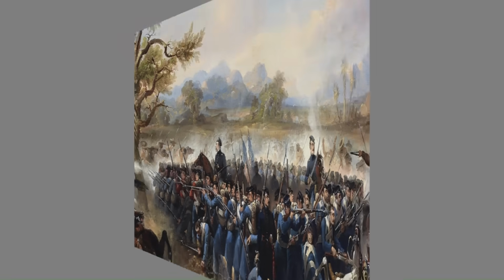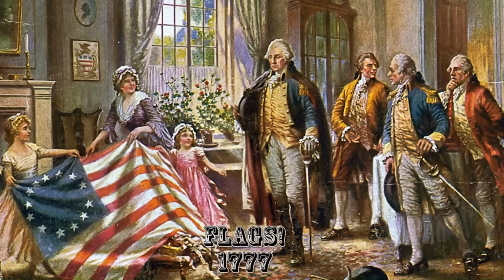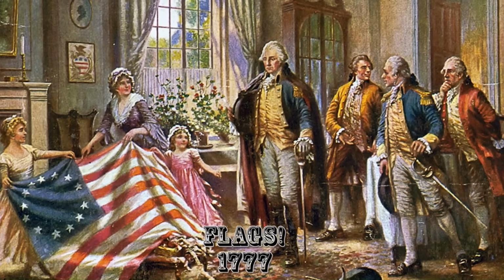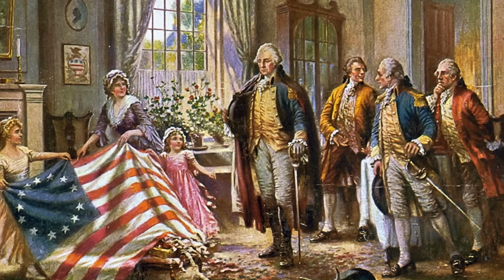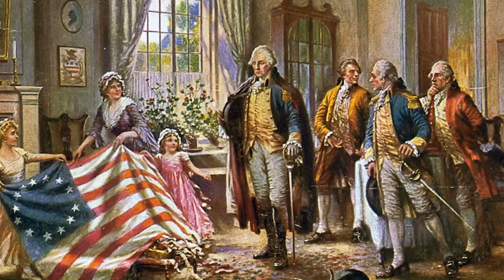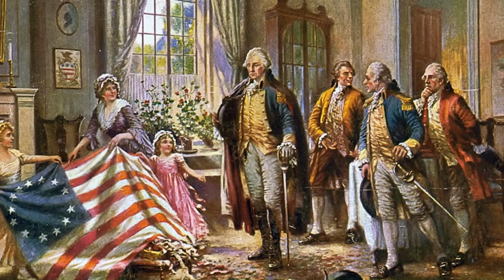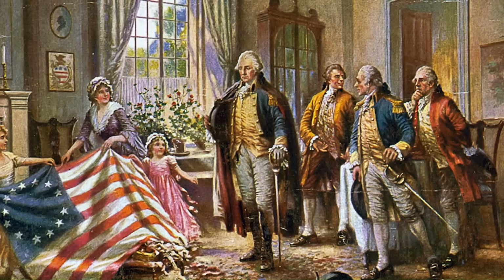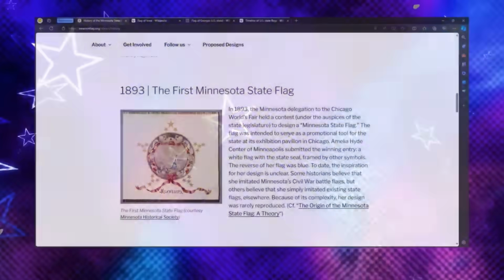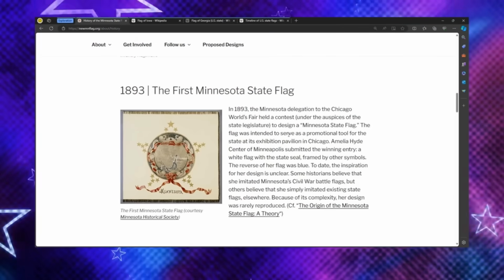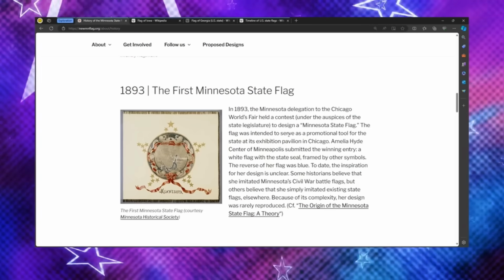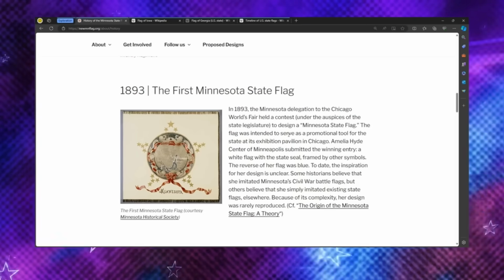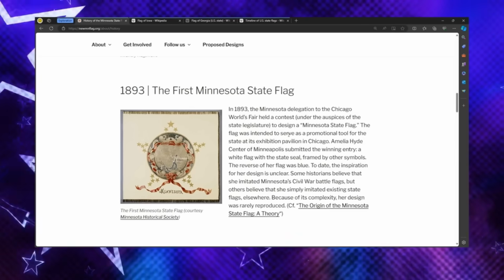Well, perhaps the best way to look at that is in flags, and we're told that the United States needed to have a flag in 1777, and here we have George Washington with Betsy Ross approving the original design. But what exactly did the states have in the early period of the United States? So we would expect every single state in the United States to have a state flag, especially once they became a state, but you may be surprised to know that that's not the case.